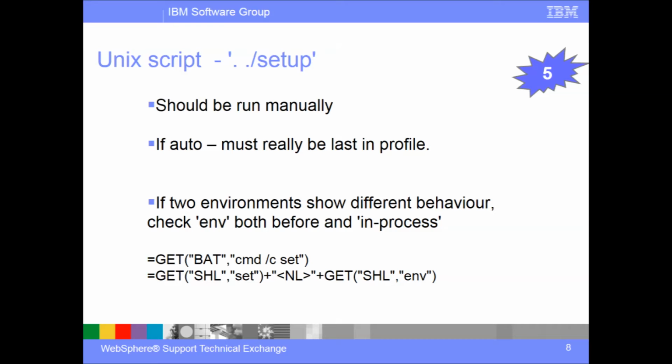If for some reason you're getting different results in different execution environments, say the command server and WebSphere Message Broker, then I recommend using either the BAT or the shell adapters to check the in-process environment variables. Get the results from 2 runs of a map with a get rule in there, such as get bat and the command /c set option, or get shell and the set option, along with get shell with the env option, and compare these side by side from the 2 environments to check for missing or altered entries.